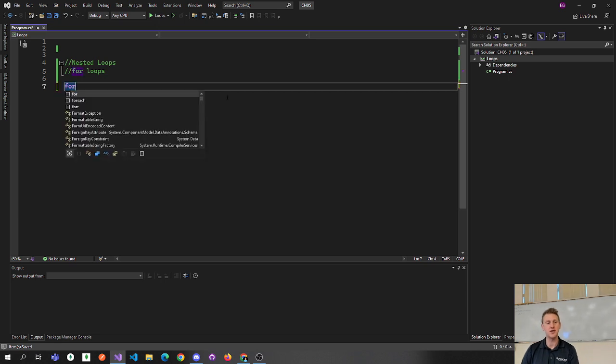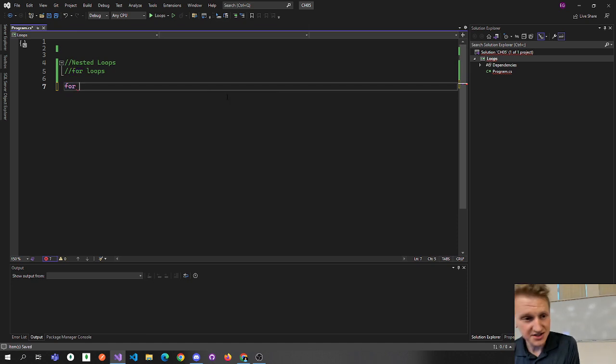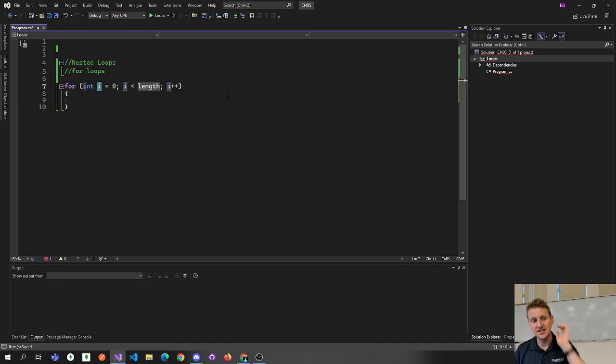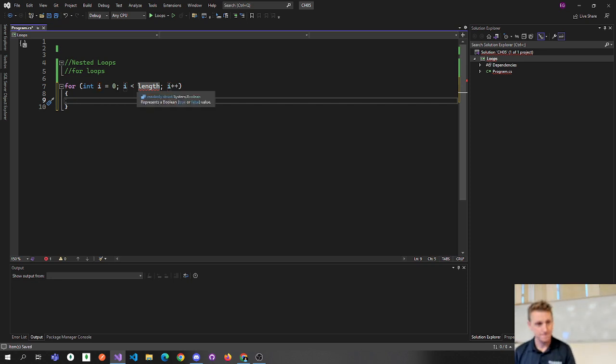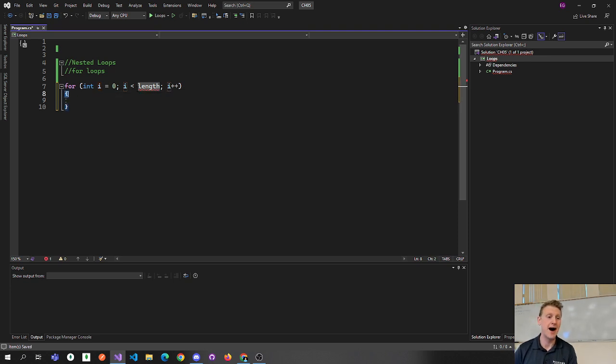And so yesterday we learned there's a keyword for that allows us to repeat some code. And so you type in for tab to insert a snippet, and it looks like this. So when you have nested for loops, you come into the body of the loop. The body of the loop is in between these curlies. And you're going to type in another for loop. And so I type in for tab.